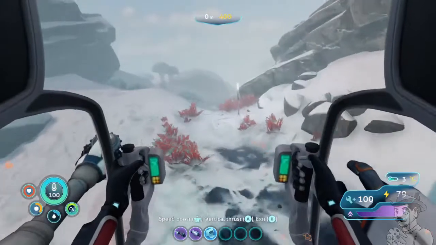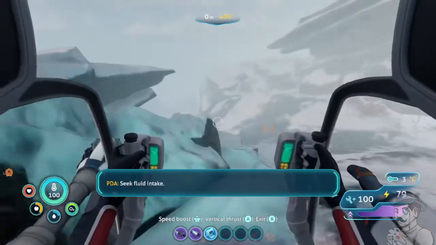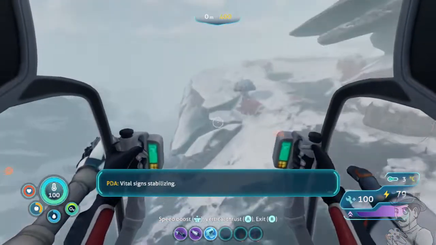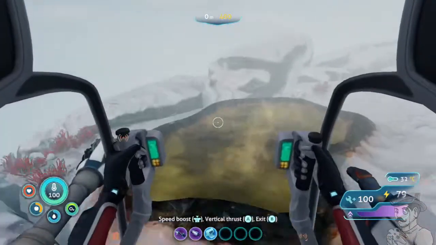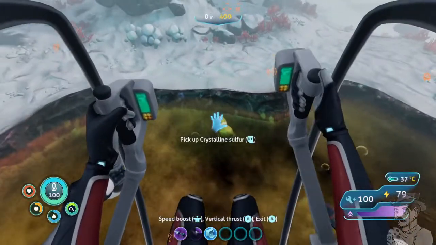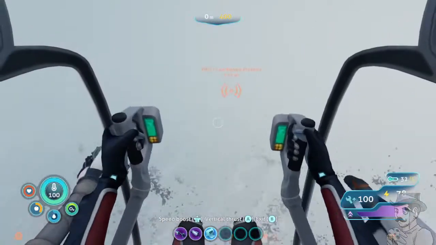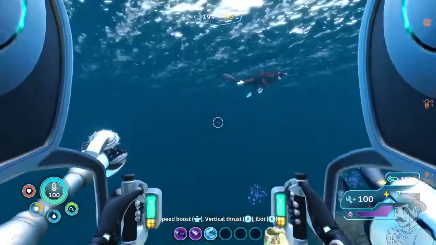So we're just gonna take a peek. If we deem that it is too dangerous... Oh, thank you. That's gonna be really helpful. Vital signs stabilizing. If we see that things are too dangerous, we'll head back. But I made a prawn suit and I am going to use it.